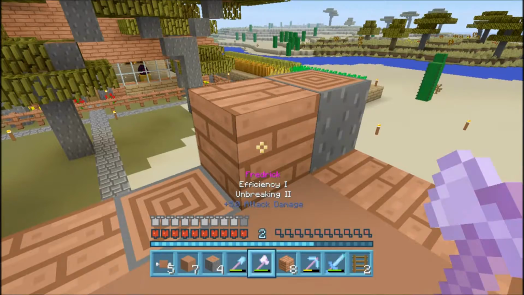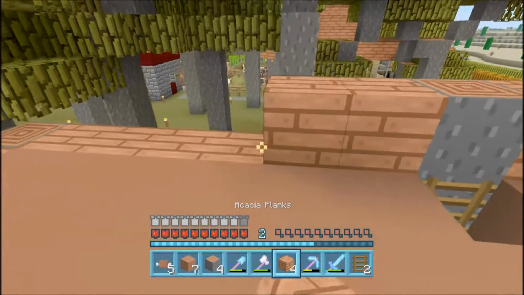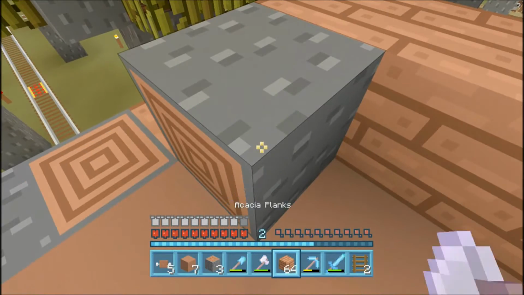In fact, no. You know what? I'll just have a window right on top of it. I don't care. In fact, no, because this all has to be wood, doesn't it? Yes, it does. I need some more wood. So, yeah, we'll put one there. No, I want it in the corner.